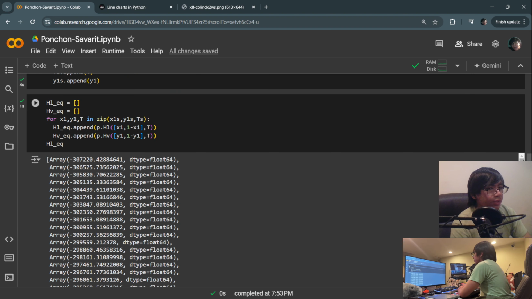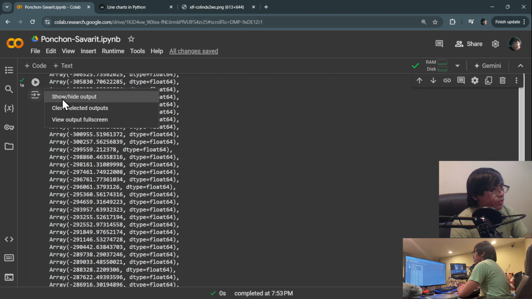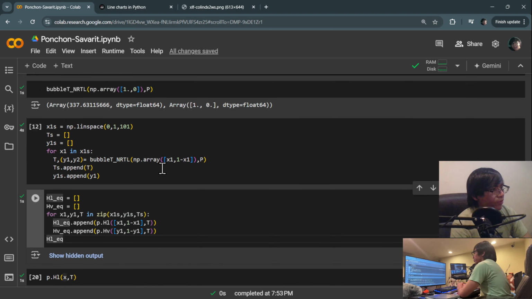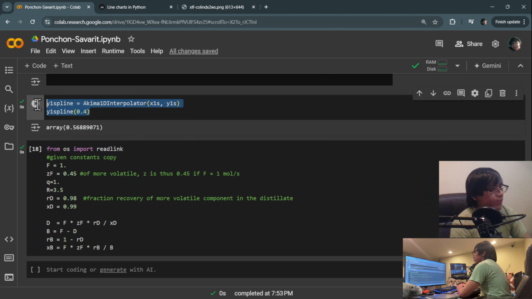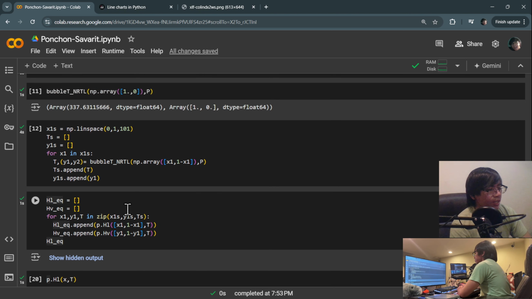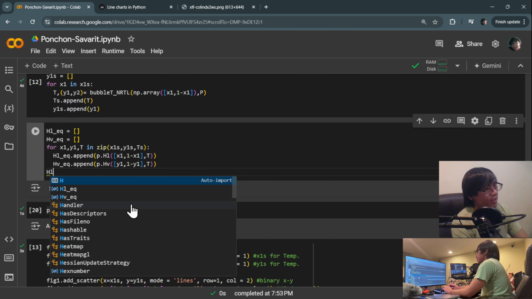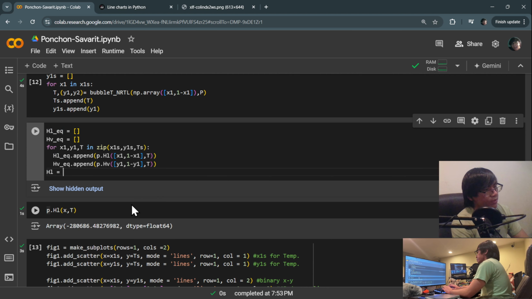So I wonder if I can correspond these already. If I supply, well, that's right, we're going to interpolate these first. So let's interpolate. If you remember, did we do a spline here? Yeah, right here. So interpolation, spline, first the same thing. We're using our Akima one-dimensional interpolator given a set of data points. So we're going to be inputting some variable, give me this next variable. So in our case, it'll be both the heat of liquids and the heat of vaporizations. So I'll do something like HL is equal to Akima spline.